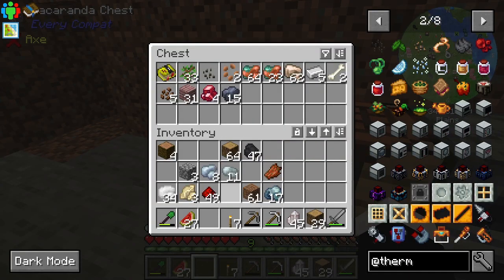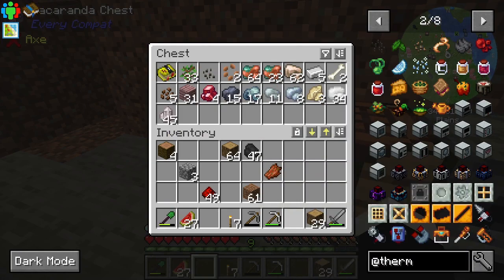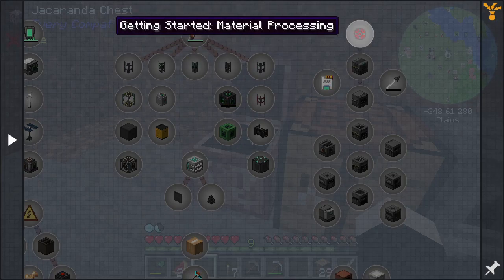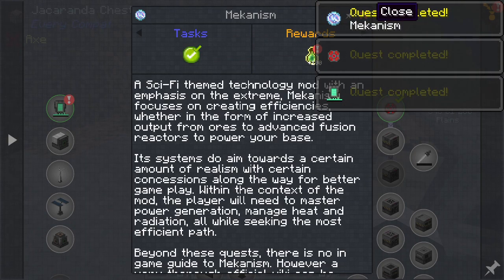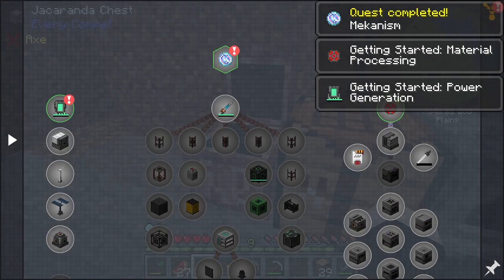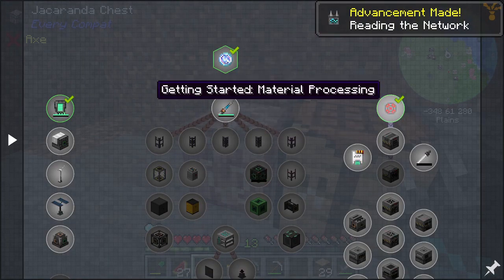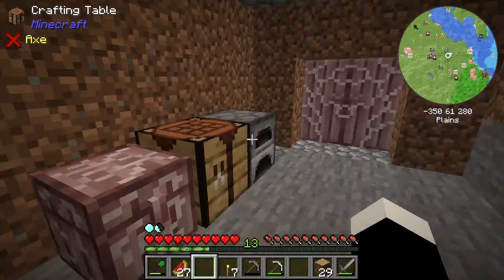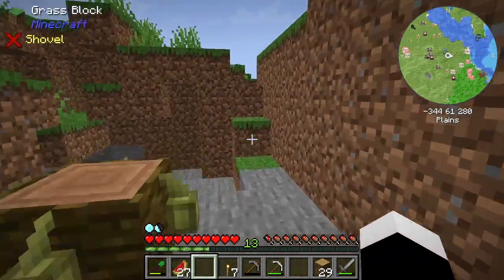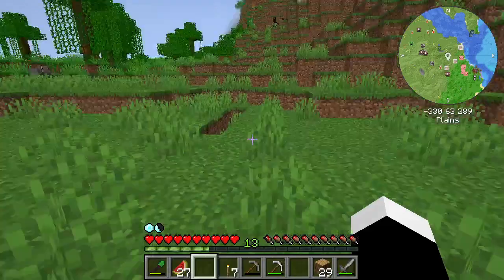This does sort of resemble an architecture style that I've seen before, where you've got two houses next to each other, and then you've got a third, well, quote-unquote house, an apartment under them. They call that English basement. So, since I have redstone, I can get myself, well, not everything, but a network reader. What time is it? 1:20. Okay, I might as well wait.